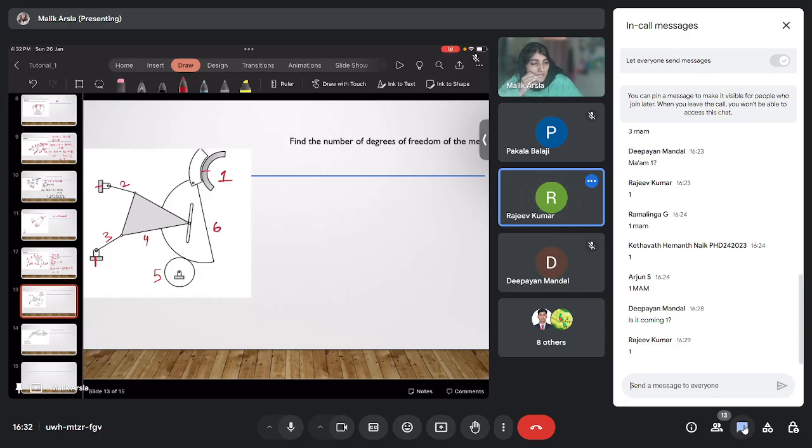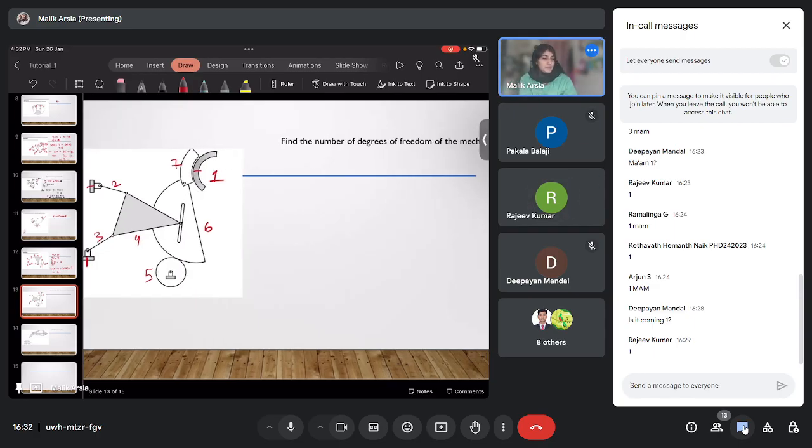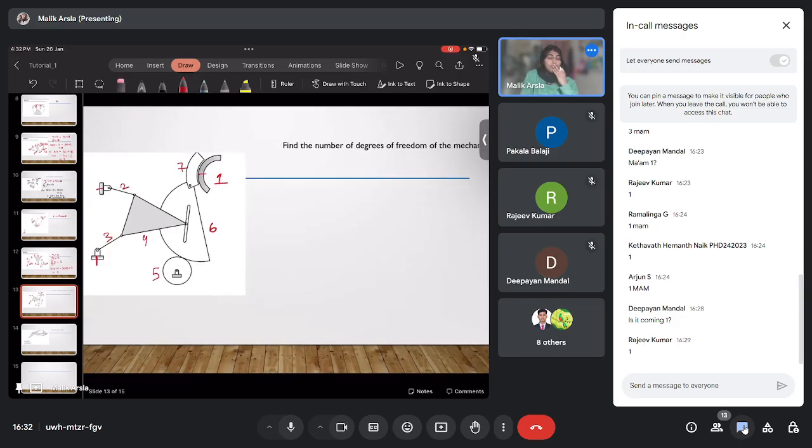Then this small strip is one link? This is not a link. This one is just a passage. So basically, you see here, it is a slot inside this D, and a pin sort of thing is moving inside it. Okay, ma'am. So maybe you can try again. Now I have told you the links. Now all you have to do is count the number of kinematic pairs, and then the formula will be useful.